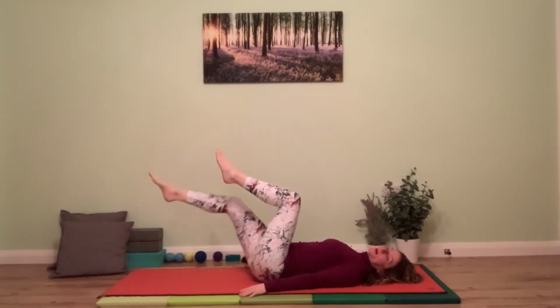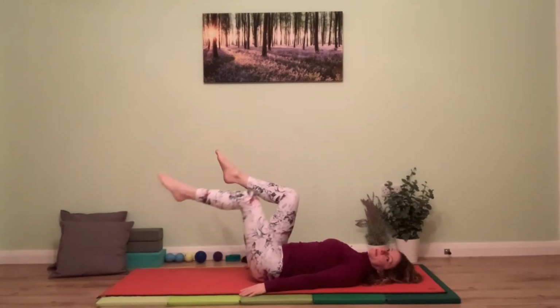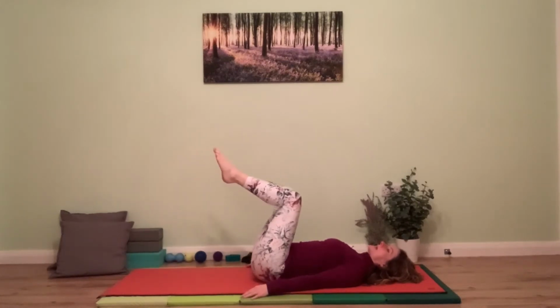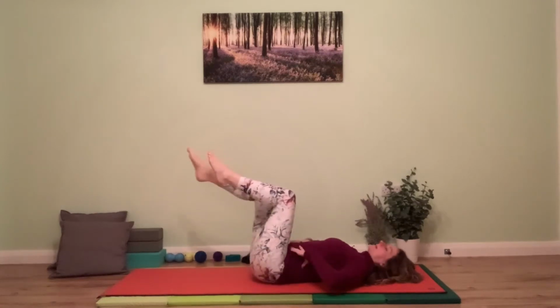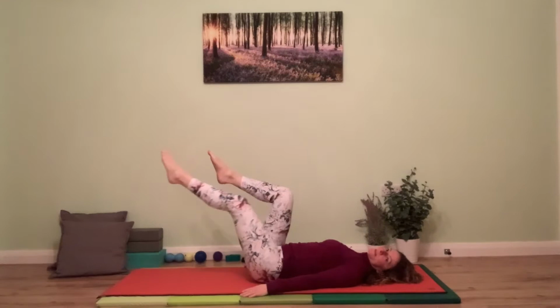So you can choose how far away the leg extends and how low to the floor that it extends. Again, keeping as many parts connected to the floor as you can. And feeling that lengthening, almost like you're doing that same lengthened good evening stretch.